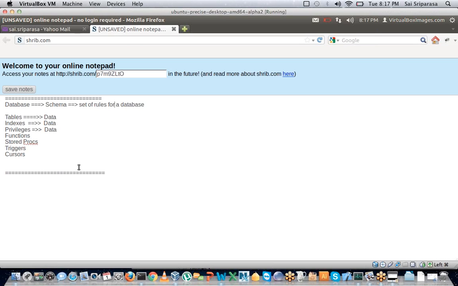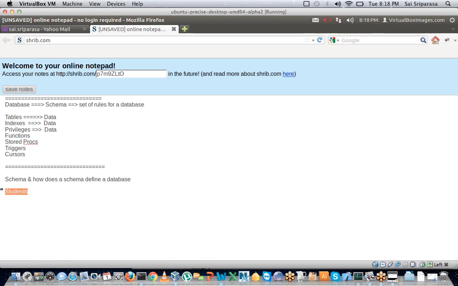Most of us think that a schema would be a table definition, but not necessarily. A schema can also define what the keys are. A schema can also define what the functionality of each table is. So a schema can be a set of rules. Now let's take a look at a basic schema, and how a schema defines a database.